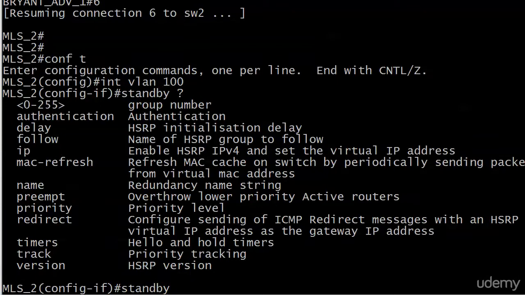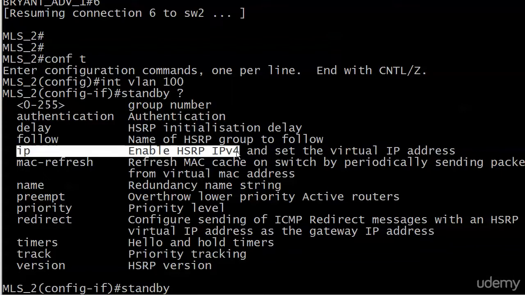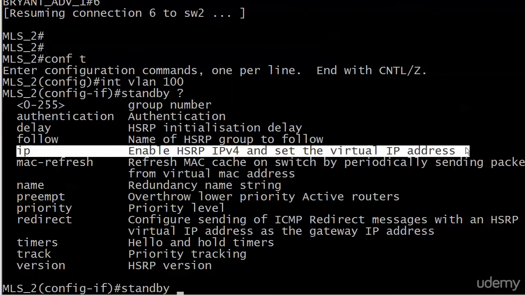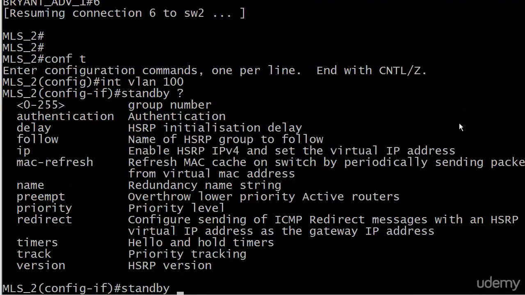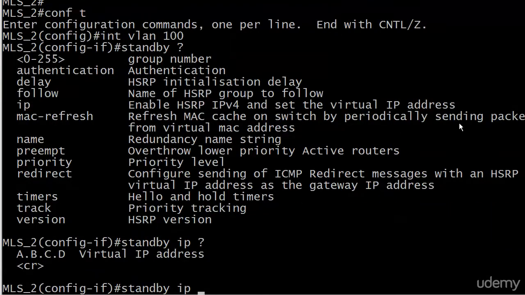You are rarely, if ever, even going to type HSRP. But standby, I've got quite a few options here. Some we're going to look at in the next couple of labs. And the one we're going to look at right now is your only required one, IP. That's enabling HSRP for IP version 4 and setting the virtual IP address.